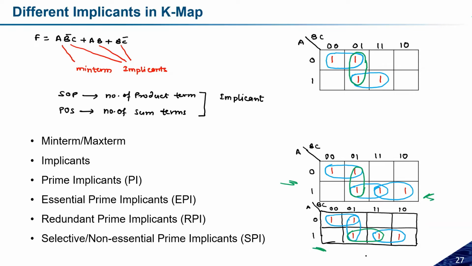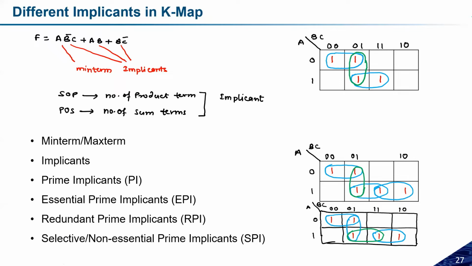If you see the second one, I also have three possible pairs that are required to cover all the ones. Okay, in the first figure I have a green pair which is the redundant one, and in the second figure I have another pair which becomes the redundant one. Now if we try to combine both, like A, B, C, I have two pairs which can be essential in one case and become redundant in another case.